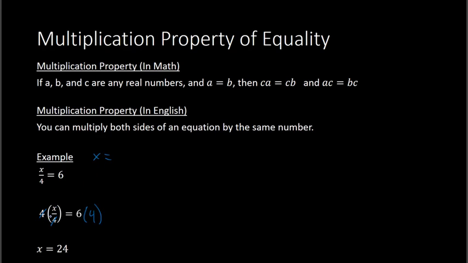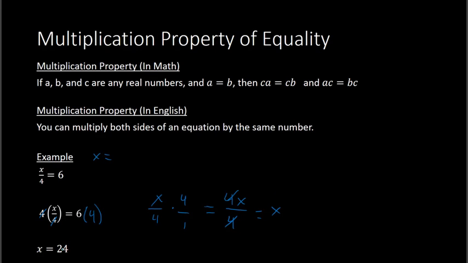Sometimes people struggle seeing why the 4's would cancel. Two ways to think of it. One, as we stated, is that multiplying and dividing are inverse operations, so they cancel each other out. Another way is if we think of this as x over 4 times 4 over 1. Our rules of fractions say that I can multiply the numerators to get 4x, 4 times x, and the denominators, 4 times 1, to get 4. And then 4 divided by 4 would cancel, which gives me x. So either way, we get x on the left side and 24 on the right side.